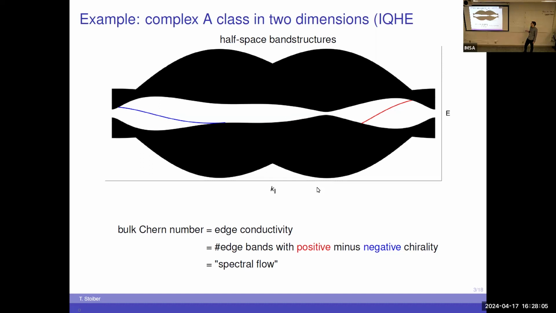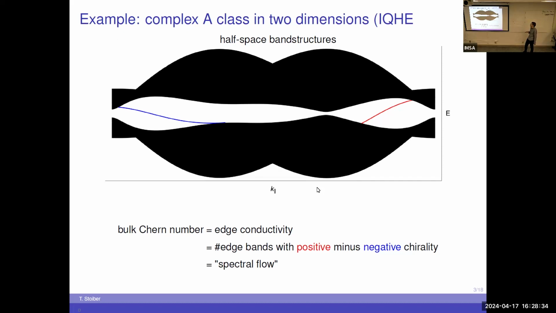So basically, we have some edge topological invariant, which is also an integer, and this edge conductivity is an integer that is much more easily expressed in terms of this count of edge bands, which happens to give the same value. And in mathematics, we simply call this the spectral flow of a family of self-adjoint operators. So we just count the number of edge eigenvalue bands which cross the gap.